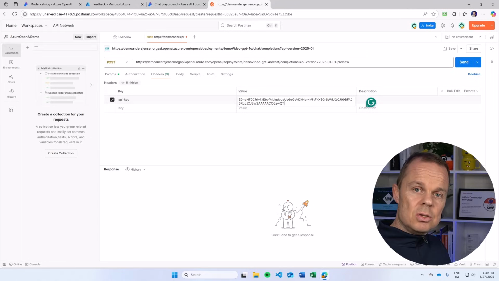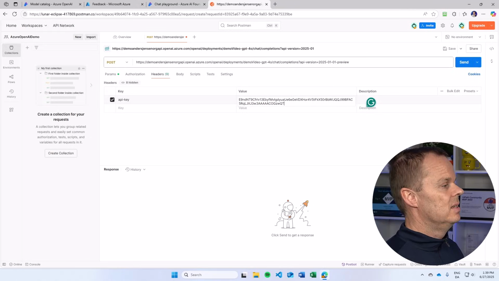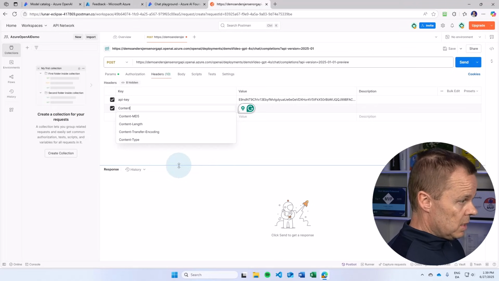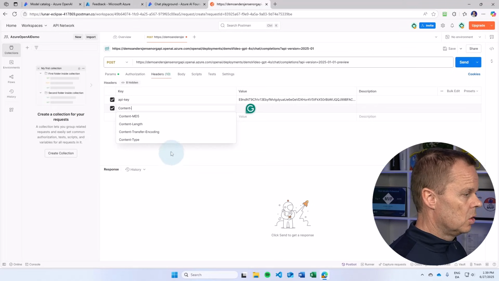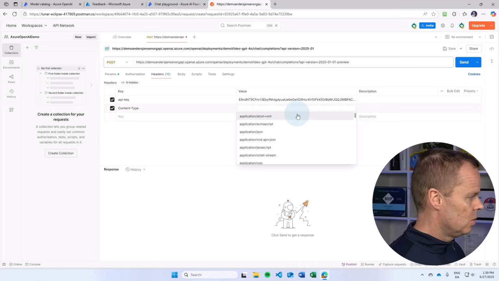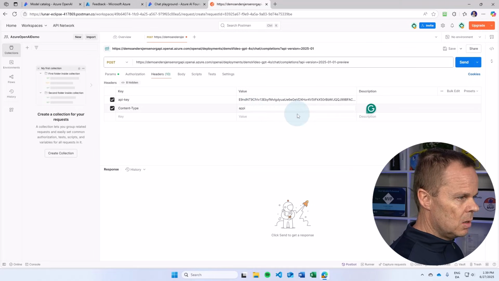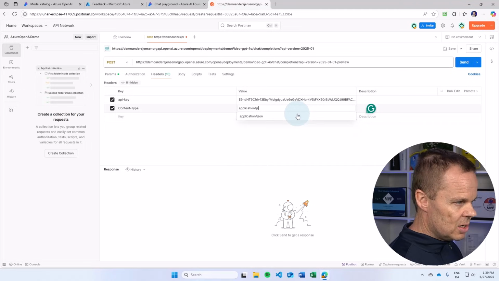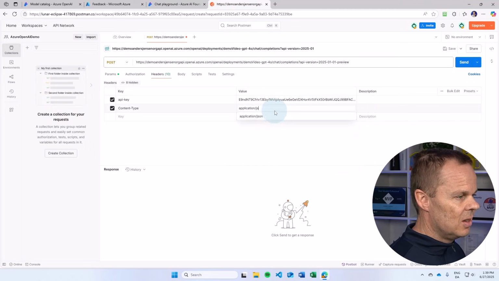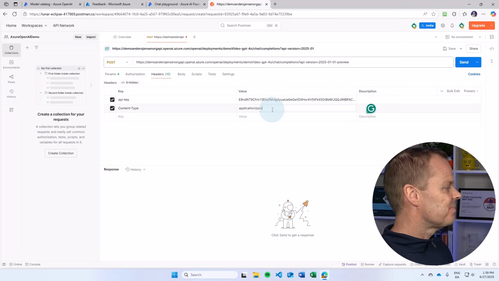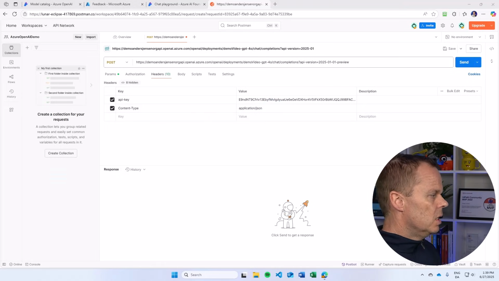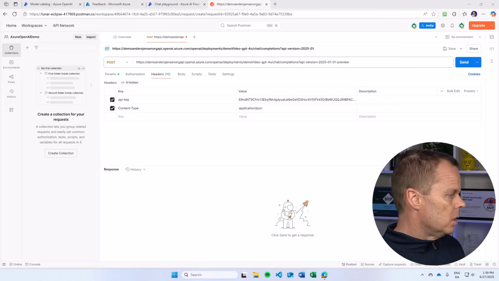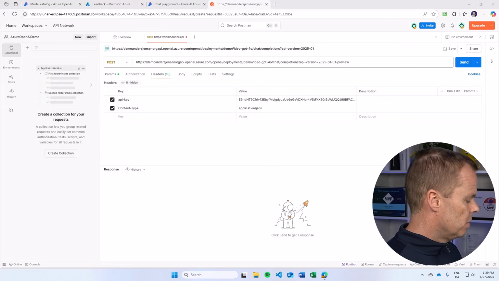Then we also need to say in what format this is sending in. This will be JSON. So what you write here is the content type, and over here that will be application/JSON, like this.